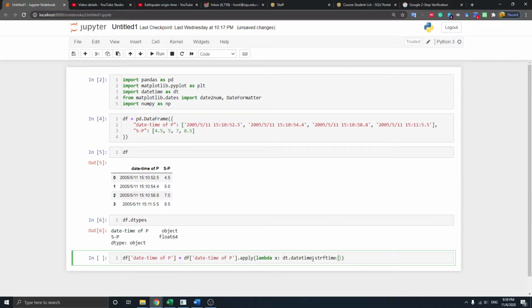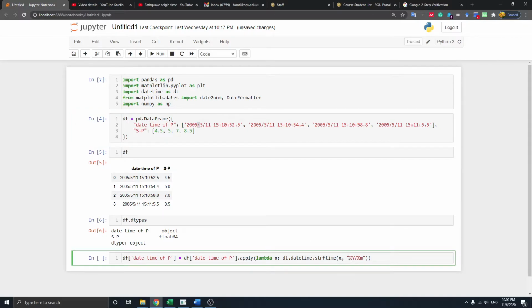I choose this one and I convert this x to something like %y. You make this y small or capital based on the value you have in the year. If it's just two digits, you make it small. Then month. So this dash is the format I have.